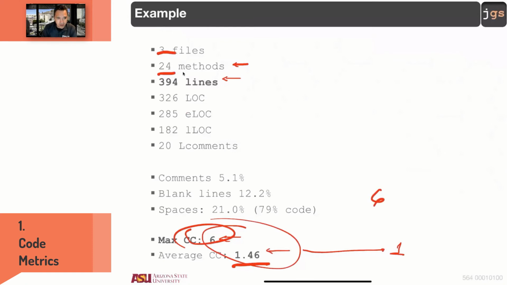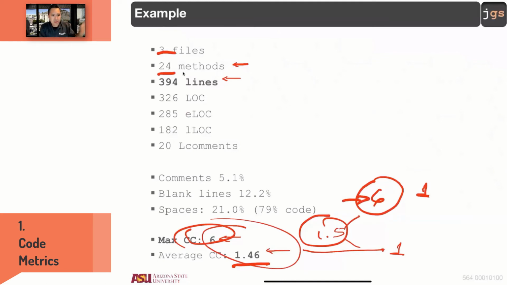So what happened in order to move from a 6, one value, to an average of 1.5? Basically, what you're noticing just with the numbers is you have a lot of methods with maybe a cyclomatic complexity of 1, a lot. Just think about moving this 6 to 1.5. Without noticing the method, it's like several different methods that are doing nothing, and 1, maybe 2, that are doing the full work.